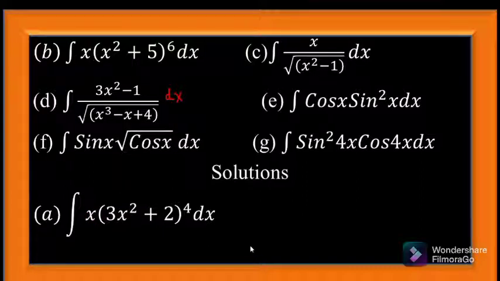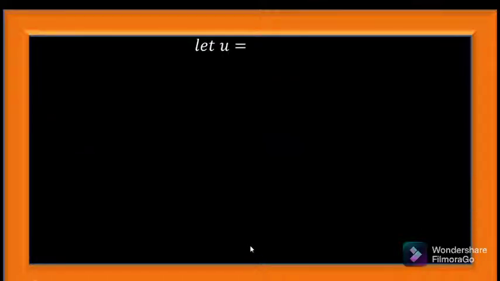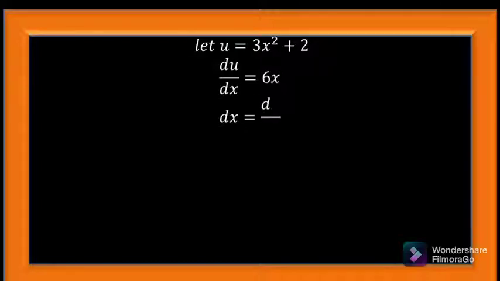So we can now say that we are letting u be 3x squared plus 2. Now if u is 3x squared plus 2, the next step is looking for du dx. So du dx will be 6x plus 0. Remember, when you differentiate 2 with respect to x, you get 0. Now after obtaining du dx, we simply go on and get the value of dx in terms of x and du. So we make dx the subject, so that we have du out of 6x.